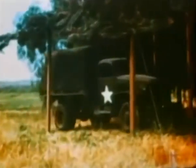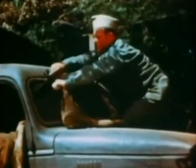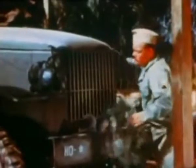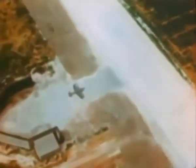But be sure that all glass is covered, or you see what happens? Light reflecting from any shiny surface is visible for miles from the air. Ask any pilot. He'll tell you. You fellas got to watch all this stuff. There are only a few fundamental principles to learn and remember. If you're smart enough to fool them in the air, you're certainly smart enough to fool them on the ground. Look at this plane standing right out there like a sore thumb. No attempt made to conceal or confuse.